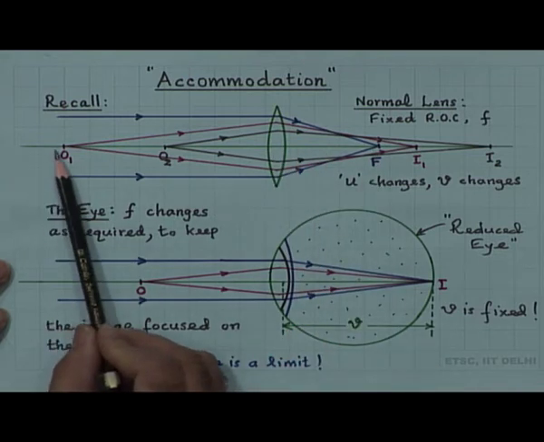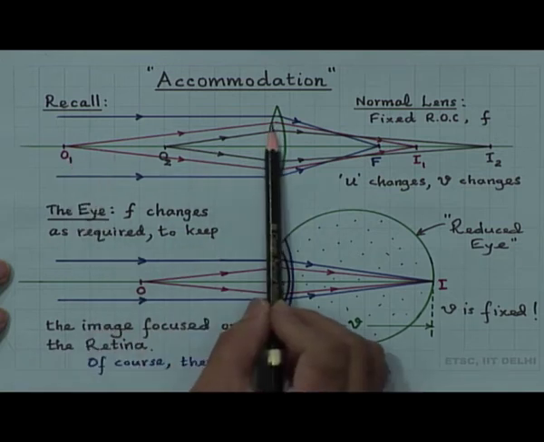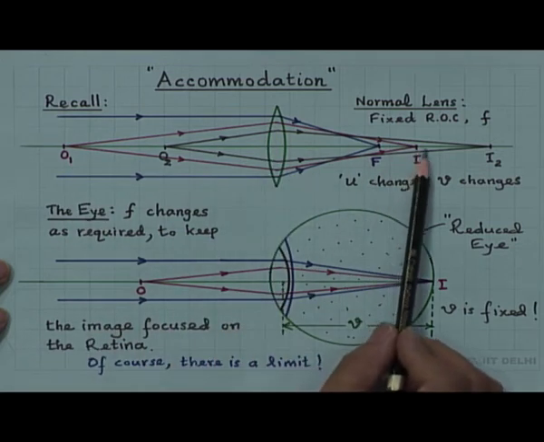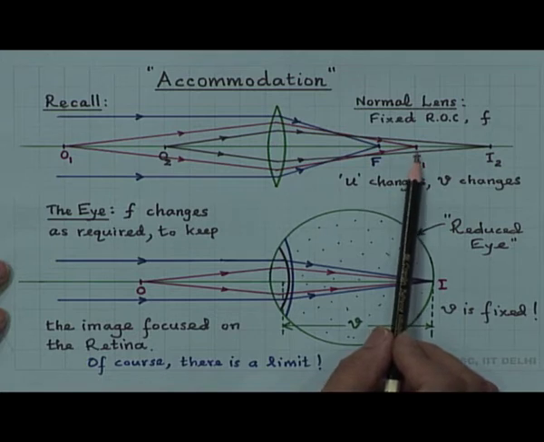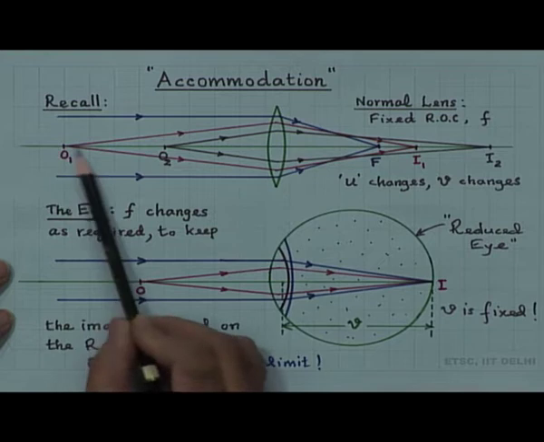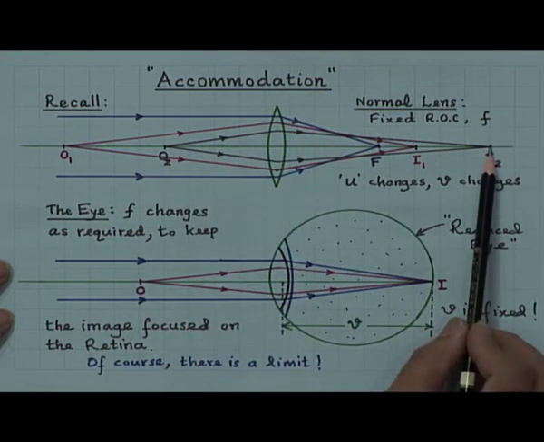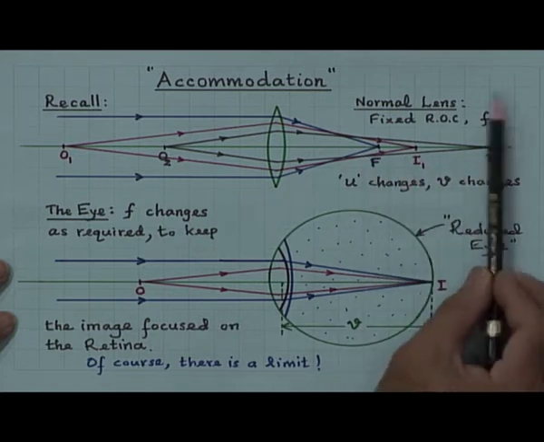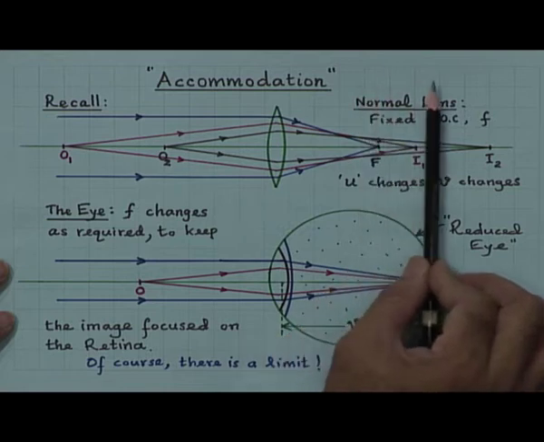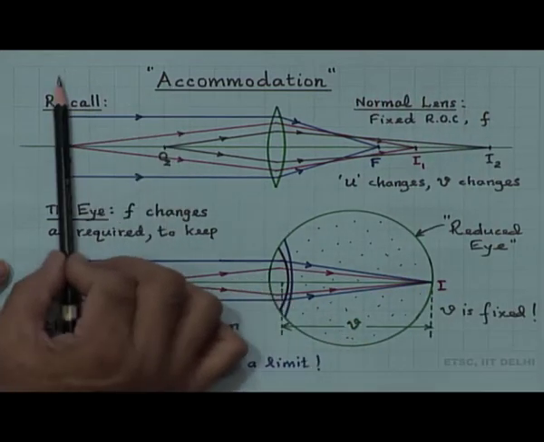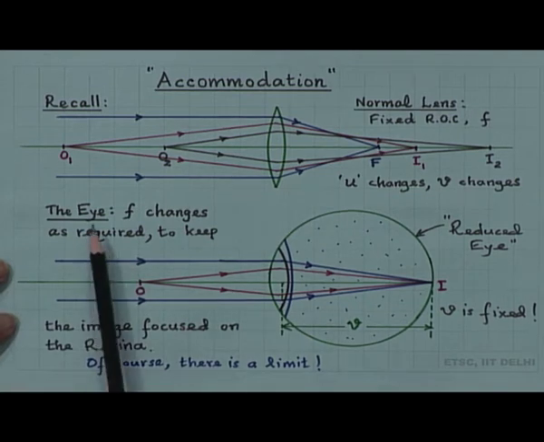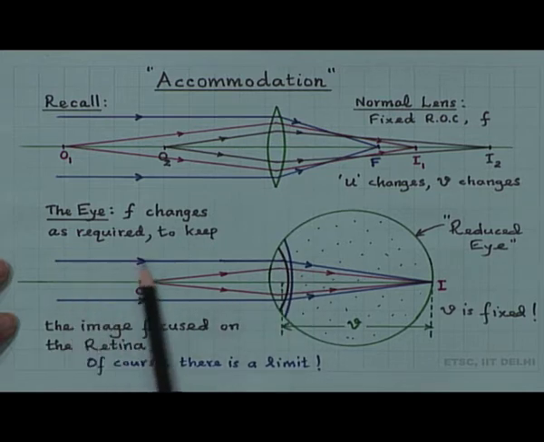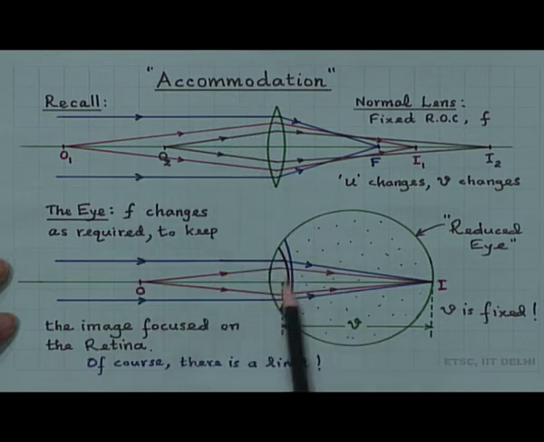If the object comes closer to the position O1, then the image will be here. We know how to find the position of the image by using the lens formula. If the object comes even closer, then the image will form here. So, the image is formed at different locations, or the image planes are at different locations, depending on the position of the object. Now, if you come to the eye, what is shown here is the eye lens. First, let us look at the parallel rays as here. It gets focused on the retina here.